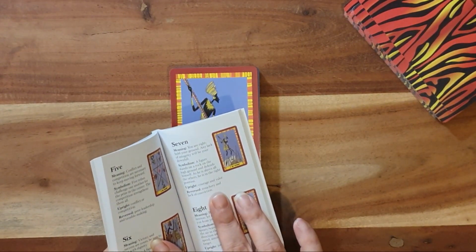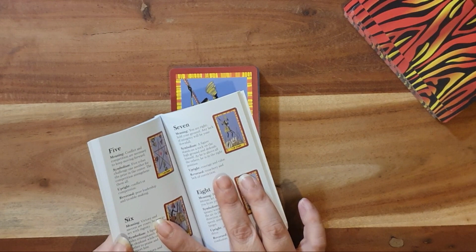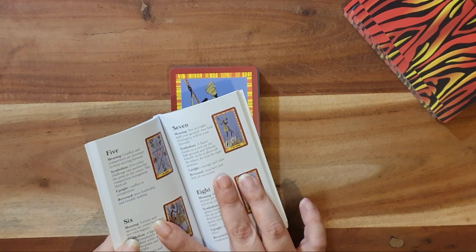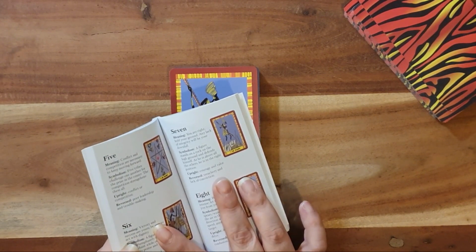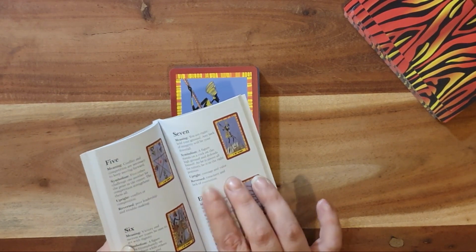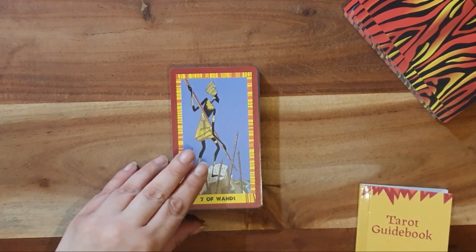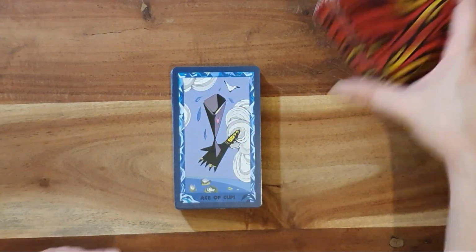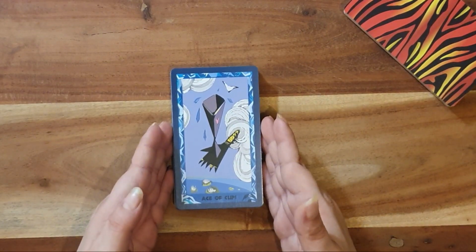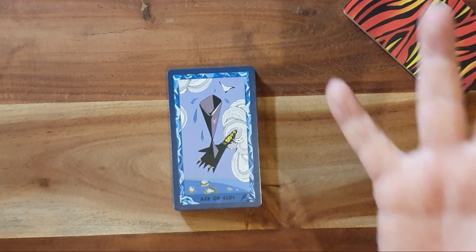So the meaning: you are right. Hold your ground. Any lack of integrity will be your downfall. Symbolism: a figure stands on a rock on the high ground and defends himself. As he is above all the others, he is in the right position. Upright: courage and valor. Reversed: treachery and lack of conviction. So again, this is really a snippet, but I still believe that it could be a beginner deck. Well, maybe not a study deck in the beginning, but even for beginners, this would be workable.